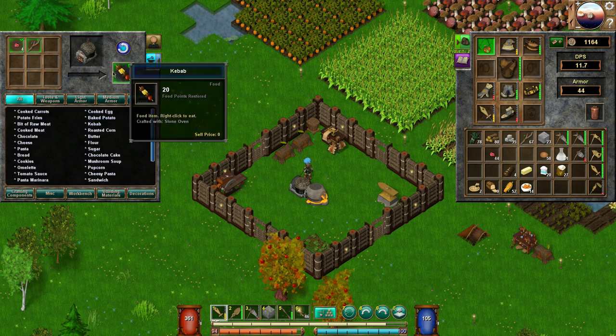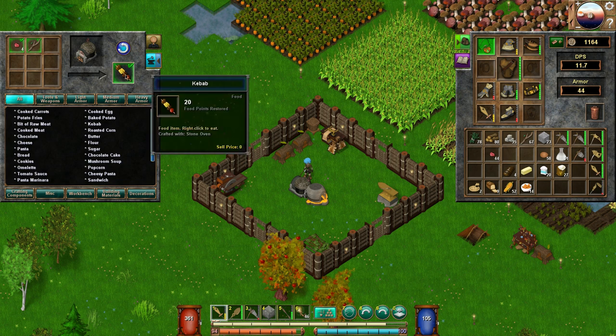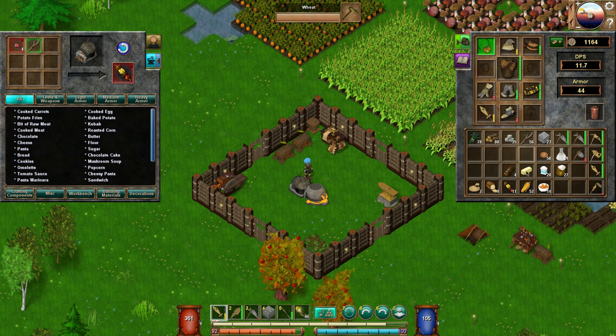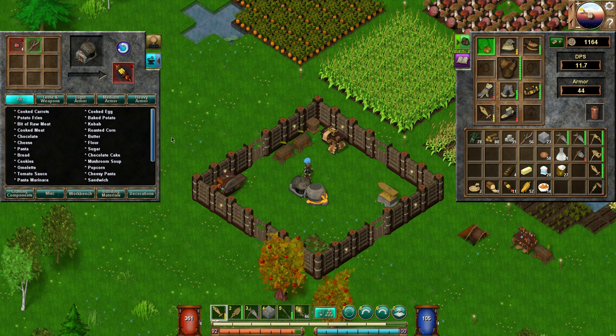So we'll see these kebabs here. They're 20, they're not bad. They use up the bit of raw meat, which I don't think you use for anything else. So let's just go ahead and use up all the meat. Cool, we got 11. So it's about the same as the bread, so what we'll do is we'll do it like that, maybe. Cool, so there we go, so we got another food item to consume.